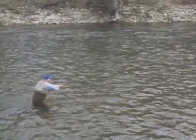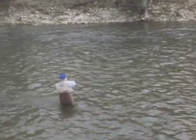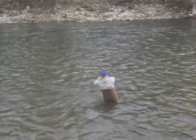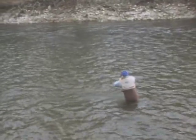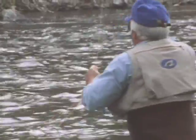I put the line over the finger. I follow down, take in the slack. I keep the pressure off that emerger so it'll sink as deep as I can get it. When I think it's coming up on the fish, I raise my rod and I swim it right up in front of them. Let's do that again.